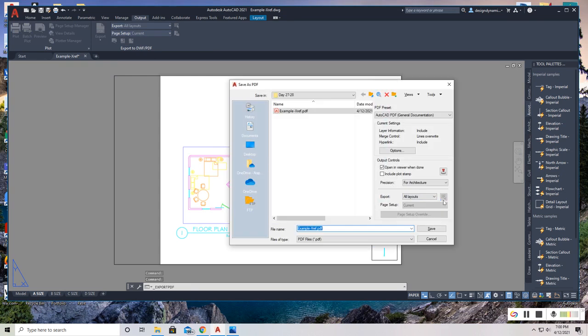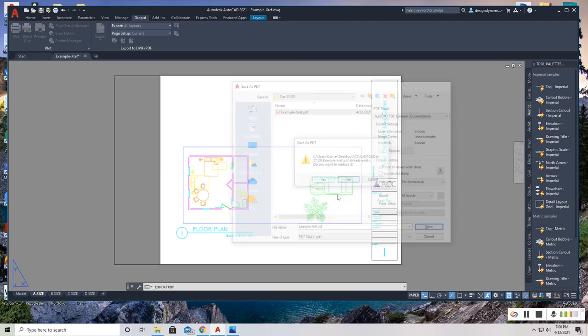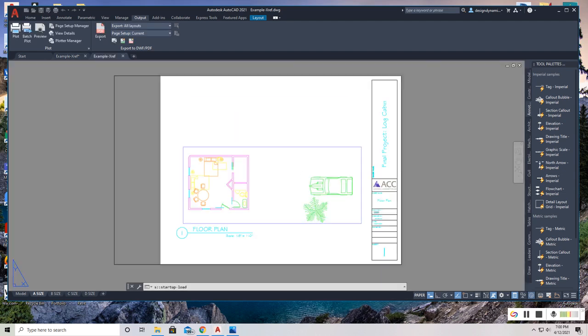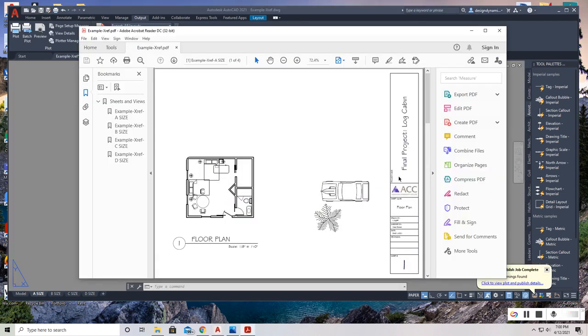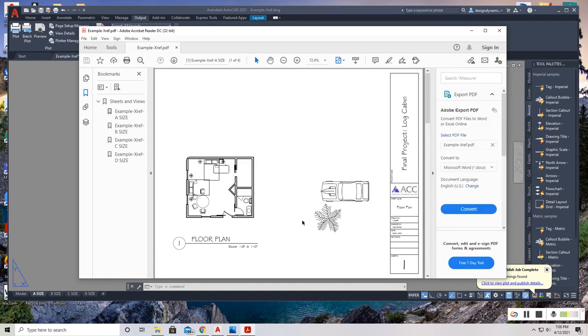As soon as you do that, it basically brings you to the same thing, but you've already gone through whether you want all or just one. But this is another way to double check that. And then you just select where you want to send it and you hit save. Now I already have this one, but let's say I wanted to replace it. Once I hit yes, it kind of blinks and jabbers at you, and then it brings up exactly what the PDFs are going to look like.